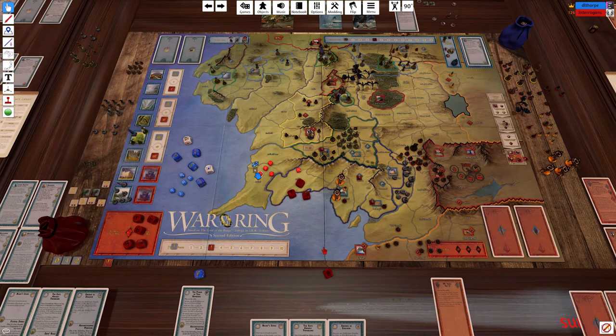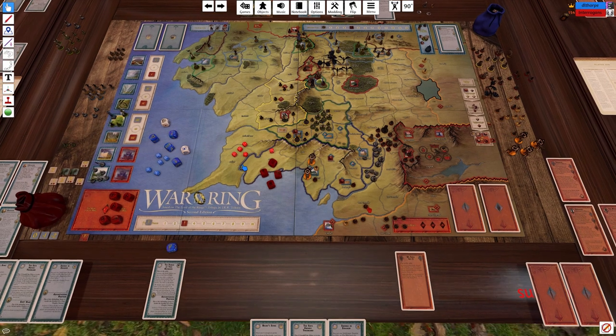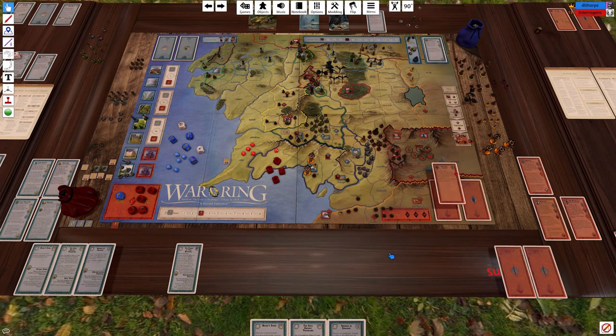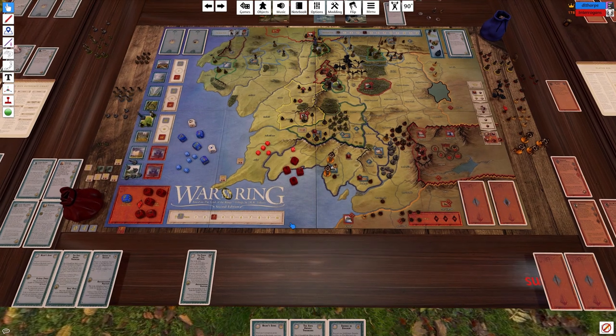On you. Okay, so I think I'll muster. Yeah, I think you're going to have to now. We'll get a Sauron and I'll eat into Moria. All right, yeah. I'll move the fellowship. Yep, pull a tile, go for it. You will now use We Shall Get It, I imagine. I'll have to, because unless that's the only way, I've got not any chance. So what does it do? It adds that one back afterwards, doesn't it? Okay. Yeah. So we'll pull the second one, and it's the same thing.